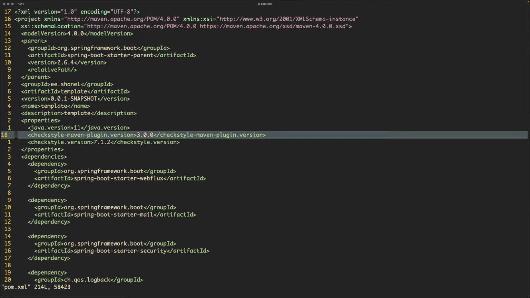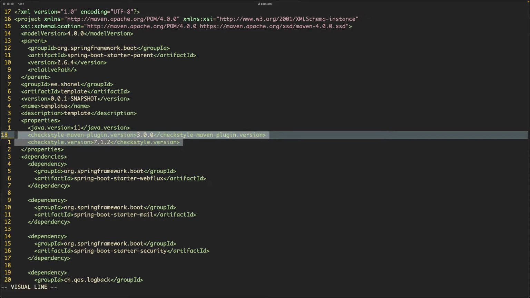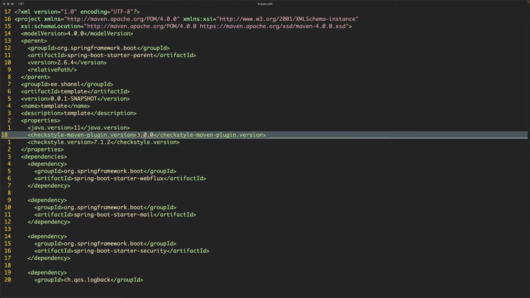you're going to want to specify your versions. I'll put all this in the description, the bit of code you need. So I'm using checkstyle version 3, the Maven plugin, and then the version of checkstyle itself is 7.12. Now this might be slightly confusing because if you don't provide this version, it seems to just pick up its own version, and it will confuse you because you'll see that you've picked up version 3, but it will give you a warning in the console saying, "Oh, we've picked up version 8, and there's a newer version available. Did you know that?" And you'll be like, "Oh, how do I get version 8? I've pinned version 3." So there's two separate things there. There's the plugin and there's checkstyle itself.